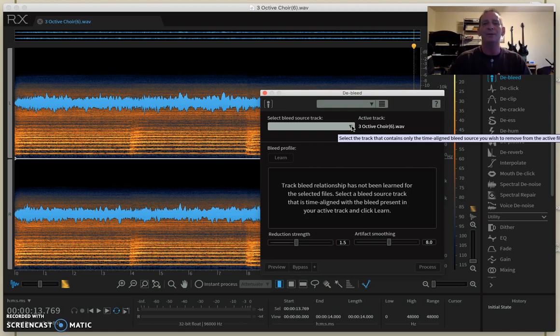So I take a silent capture of it, put that file in there, and clean as much room noise out of the file as possible. I'm pretty precautious about that stuff anyway, but this really cleans it up.